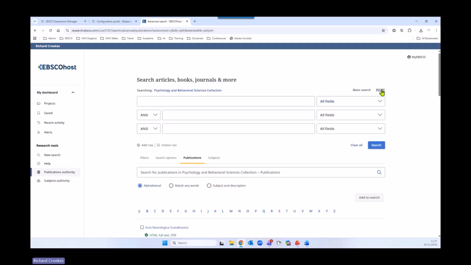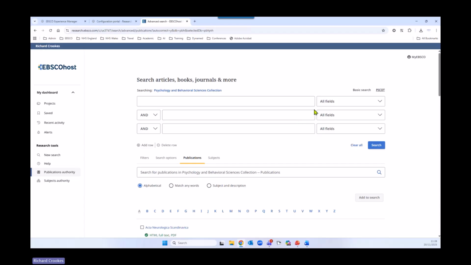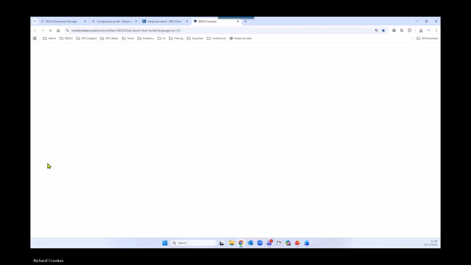And also the PICO app I mentioned in the PowerPoint is there, and you can populate information here, and that will create a Boolean search string with the AND operator, or if appropriate, OR, primarily because you're going to combine these fields together, and then you can run the search from this using this app. But there's more information on this in EBSCO Connect. If you want more information about the platform, about the database, etc., about searching, then you can use the online help under Research Tools.